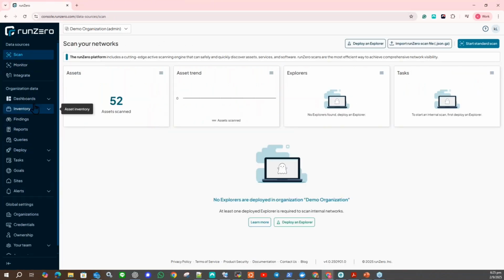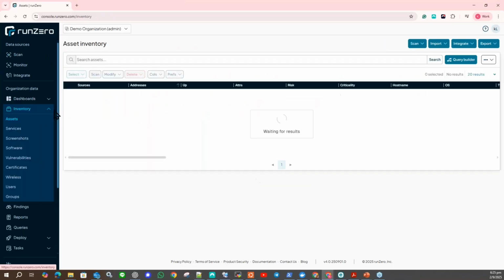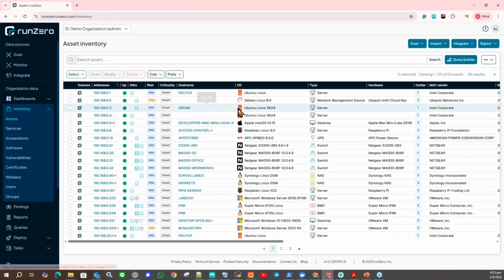Then you will have a list of inventory. We will try to discover all of your devices, as well as any open ports and what kind of service is running, and we may give you a screenshot in case there is a web interface. Let's drill down to one of those. Maybe we go to a NAS.